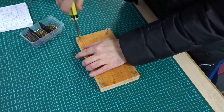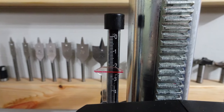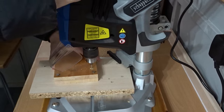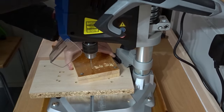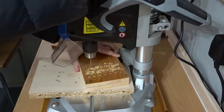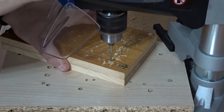So now I could screw the two pieces together so that I could drill down through the top into the bottom section, and I'll be using the depth stop here. What I want to do is drill down into each hole at the top and then drill about 5mm into the bottom panel so that I can then drill out some small holes later on, and that will allow the brushes to sit perfectly straight in the holder, and the bottom holes will hold them in place.